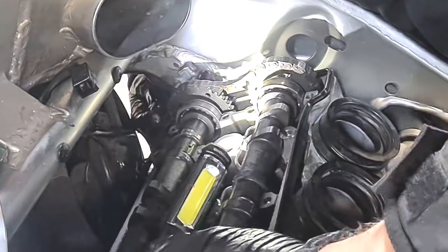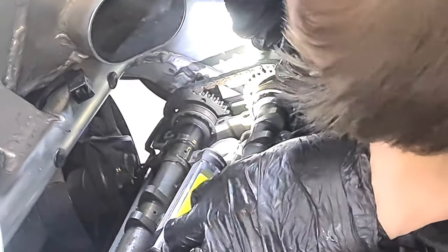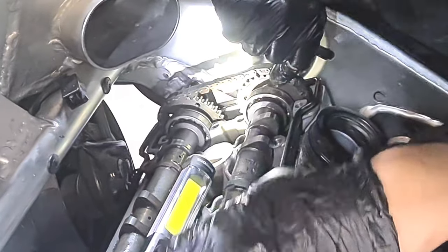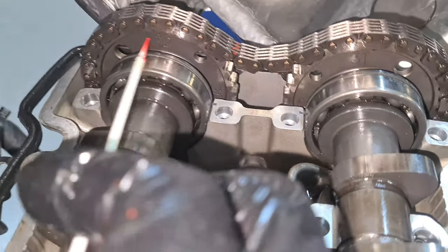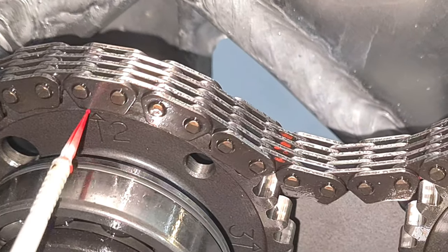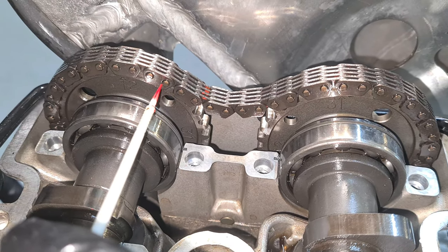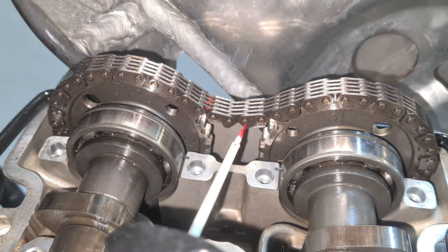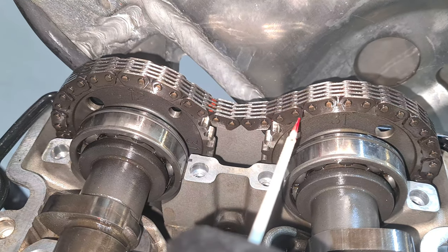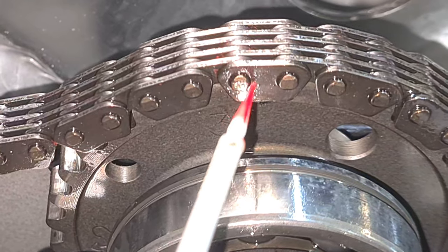So if you grip it here at the back, you can squeeze in there, just lift the chain up and pinch it, making sure it's where it needs to be. So let me count these pins again. Right, okay, so we have 15 pins. Where that two arrow, which is freaking difficult to see, comes up there, it points to that pin, and you want to count 1, 2, 3, 4, 5, 6, 7, 8, 9, 10, 11, 12, 13, 14, 15. Okay, so the three arrow will point to the 15th pin.